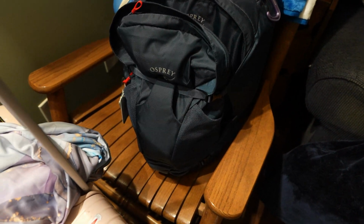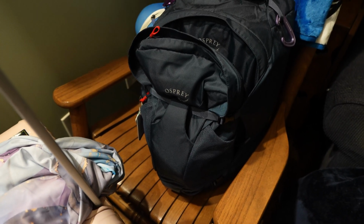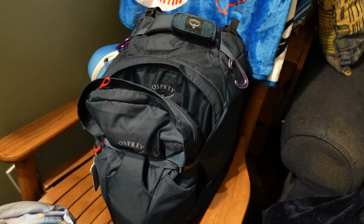Here's how the backpack turned out. It's a little punched at the bottom because I added the extra pair of clothes that we added just in case we get stuck because of all the delays recently. But it worked out to be almost the same size with the case, so I think this will work. We'll let you know when we head on our 10-hour voyage.